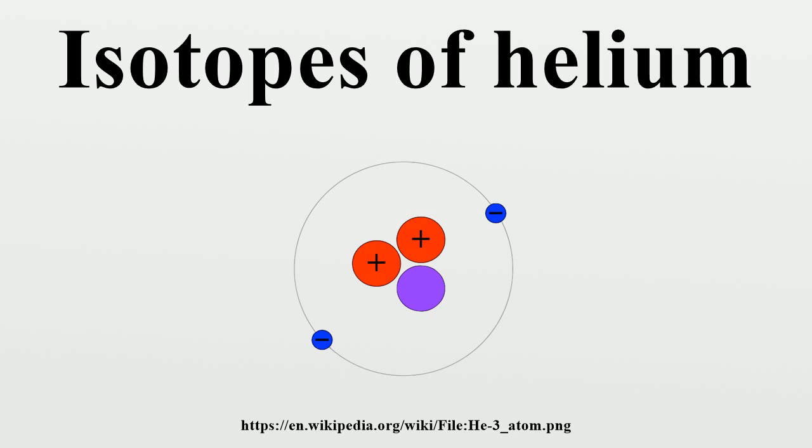The most widely studied heavy helium isotope is helium-8. This isotope, as well as helium-6, are thought to consist of a normal helium-4 nucleus surrounded by a neutron halo. Halo nuclei have become an area of intense research. Isotopes up to helium-10, with two protons and eight neutrons, have been confirmed.